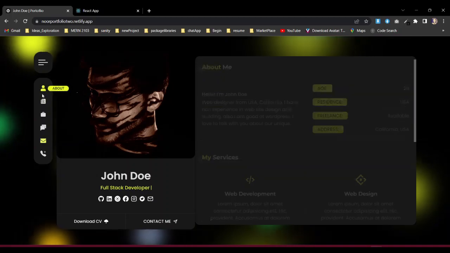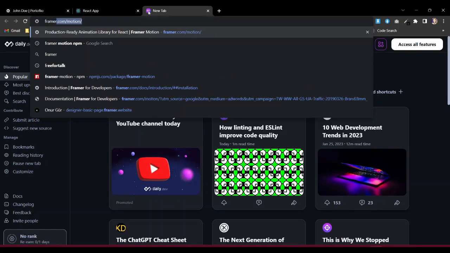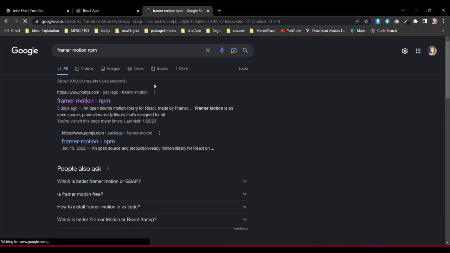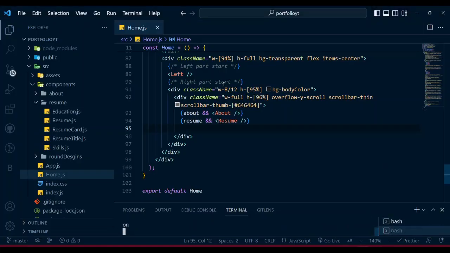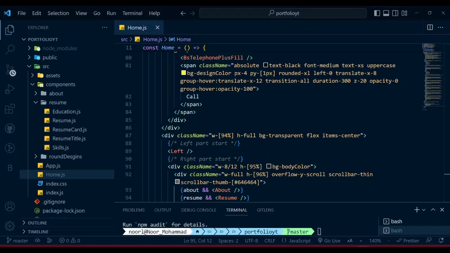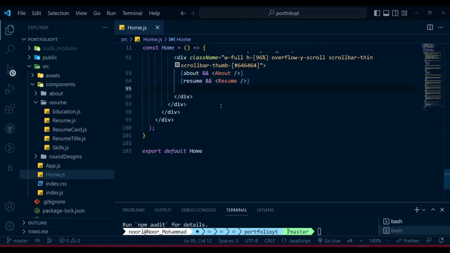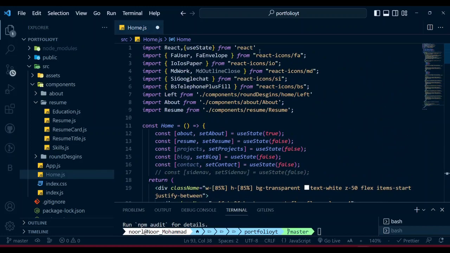Now we need to create that hover, a little bit of animation effect, and for that we're gonna use the framer motion npm. So let's go to framer, copy that and paste it over here. In that framer motion, instead of keeping that in a single component, I'm gonna keep it inside a div. If I keep it inside the div, then I can put that motion over here. So first of all, I need to import that motion, otherwise it will not work.